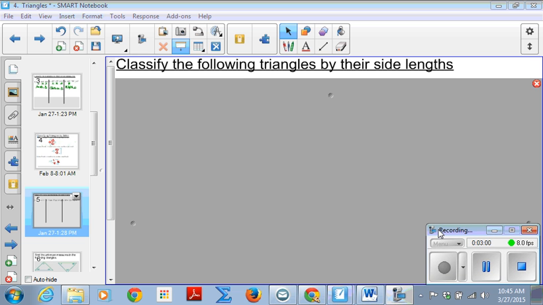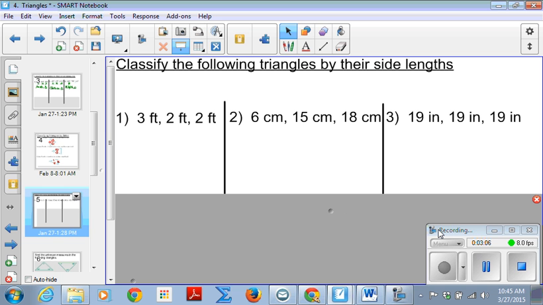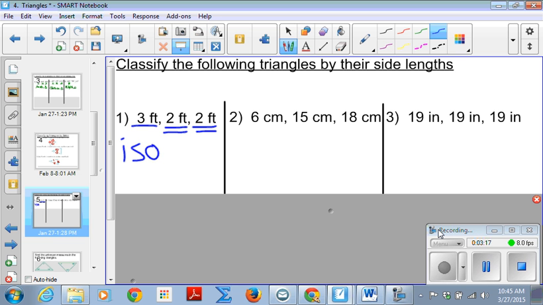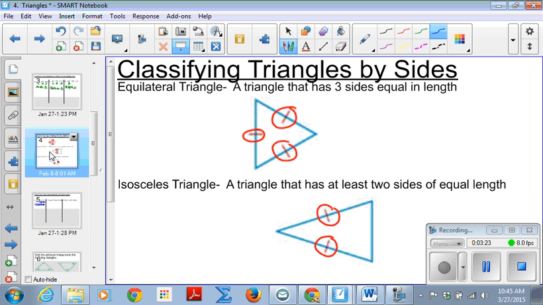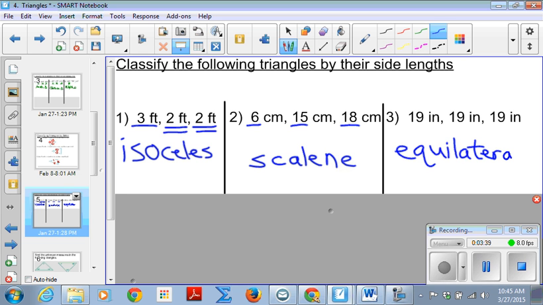So by side lengths, we're going to identify the next three triangles. You guys want to try on your own? Go ahead. If not, stay with me. In the first one, we see that we've got two lengths that are the same, only two. So that is isosceles. Make sure I spelled that right. I did. Next, we've got one with three different side lengths. Makes it scalene. And then the last one, they're all the same. Equilateral. That prefix sounds like equal, kind of a giveaway there. All sides equal. Good little trick.